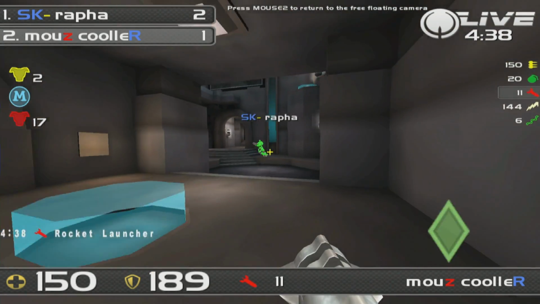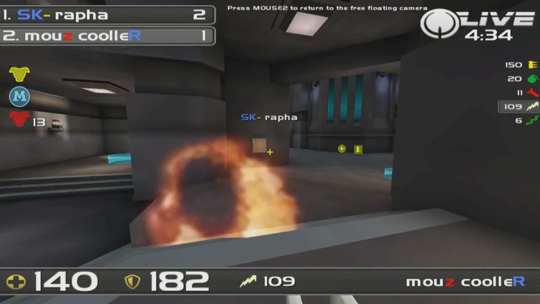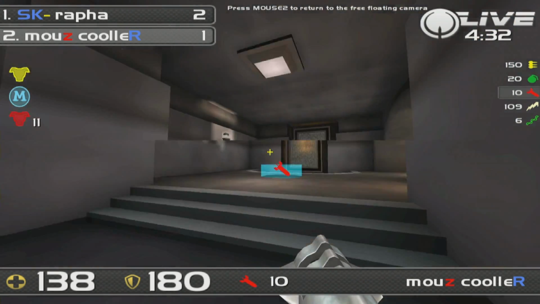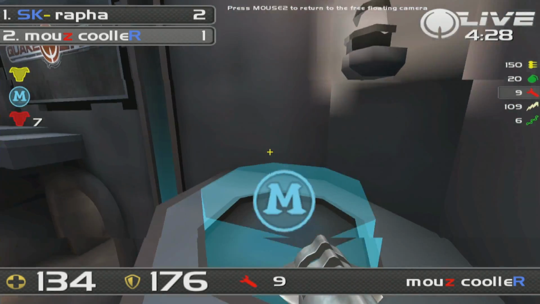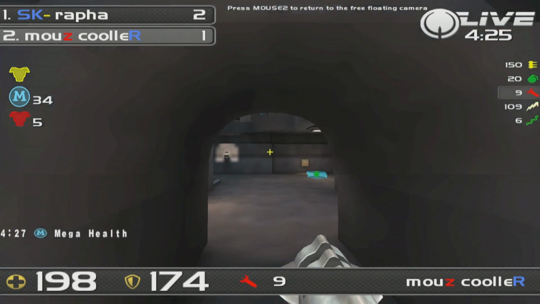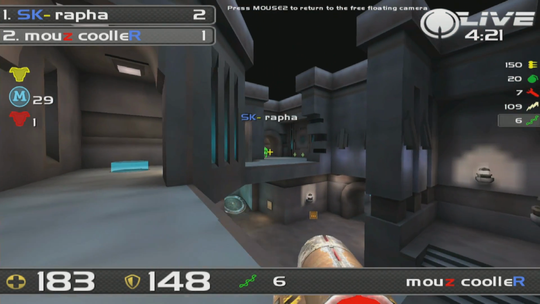And he's doing a little damage here and there. I mean, if one of these fights went in his favor, then, you know, we could have equal stack again. And Cooler doing some great damage here onto Rapha. And Rapha, of course, did go through that teleporter, but decided, I'm not going to go over for the Mega Health. That will be suicide. I'm just going to run away from this point.